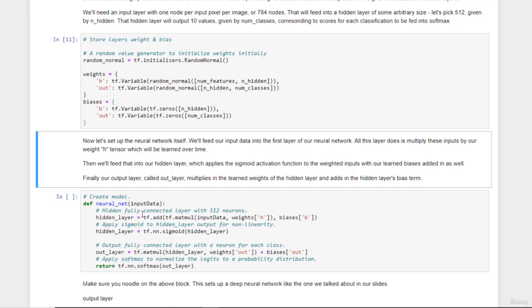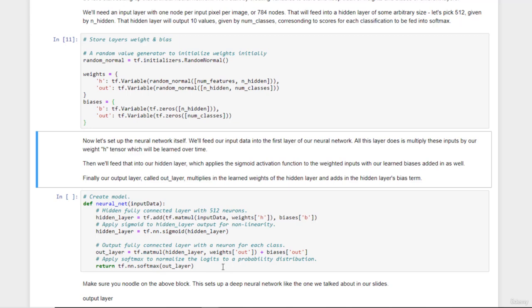We then say tf.add to add in the bias terms, which again are stored in the b variable that we just defined above. Okay. Next, we need to apply a sigmoid function to the output of that hidden layer. So that's basically the activation function on each hidden neuron. Okay, that's all that's happening there. Very simple. The output layer, we'll do it again. So we'll do a matrix multiplication with our output weights and the hidden layer, and then we'll add in those output biases at the end as well.